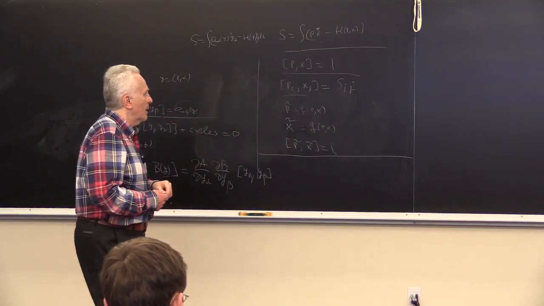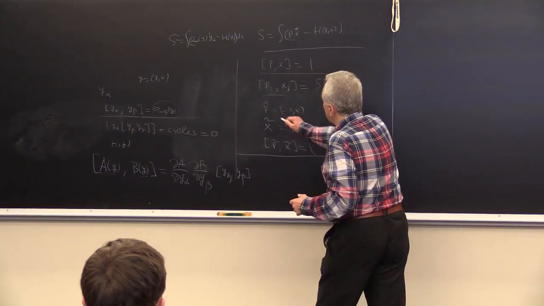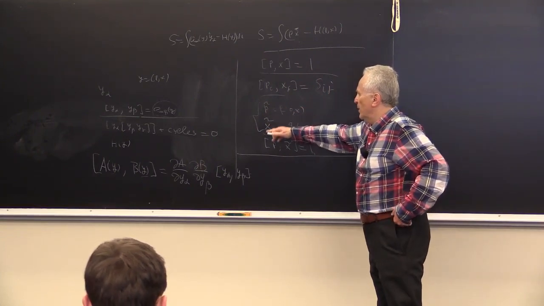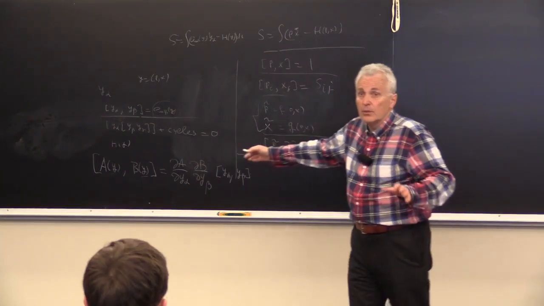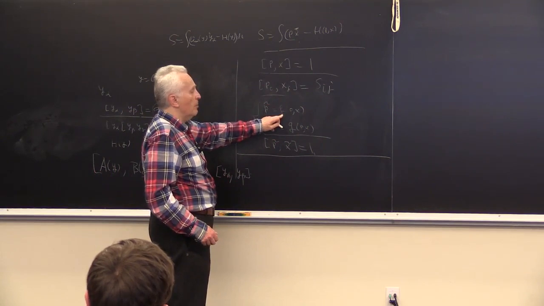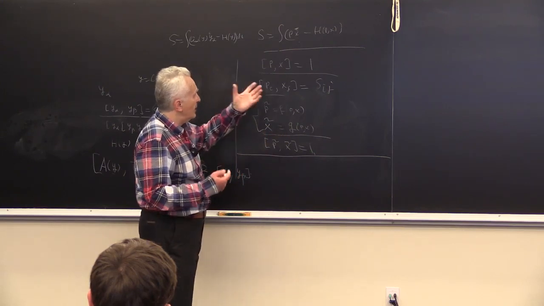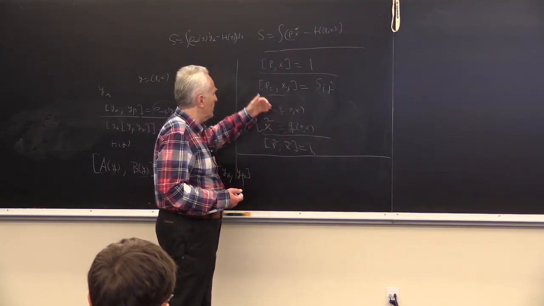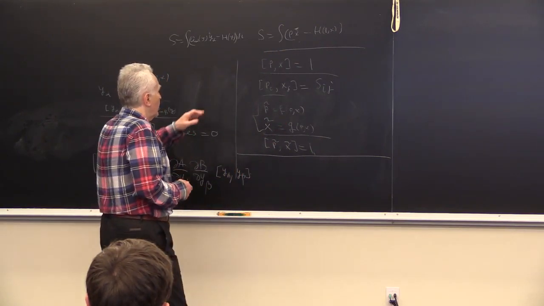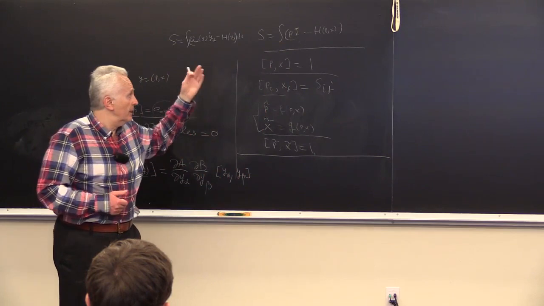So now, when you look at this action, consider this general transformation. For simplicity, I'm just considering a two-dimensional phase space, but this is true in any dimension. You have some transformation which depends on two functions, but we impose this condition and get only one arbitrary function. How to formulate the condition that a transformation of coordinates is canonical in the action?